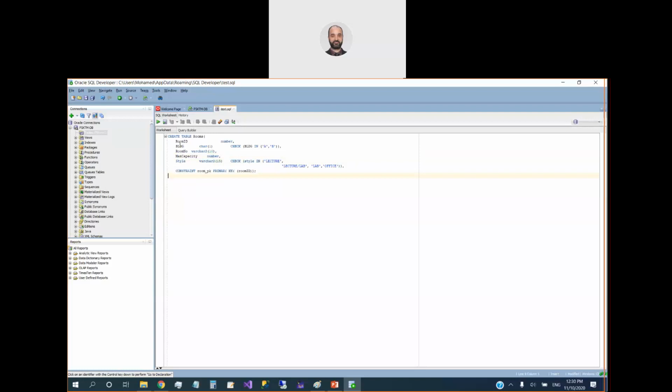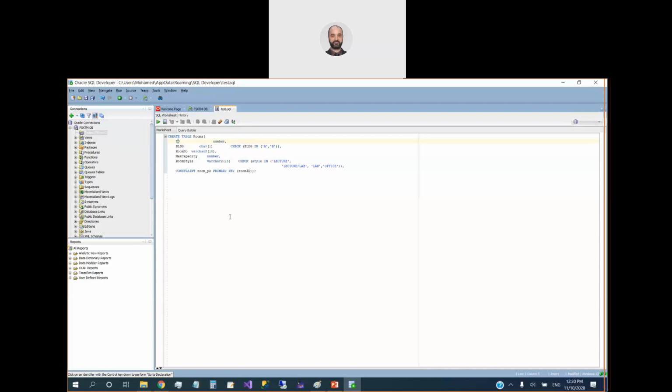Okay, so as you can see here, all field names are in black. Only style is in blue, because style is a reserved keyword. So instead of using style only like this, we maybe make it room style. Okay, actually using the table name inside the column name is not good practice.